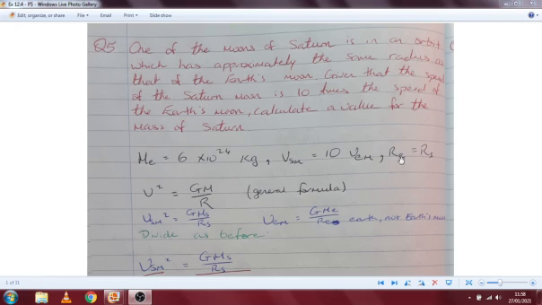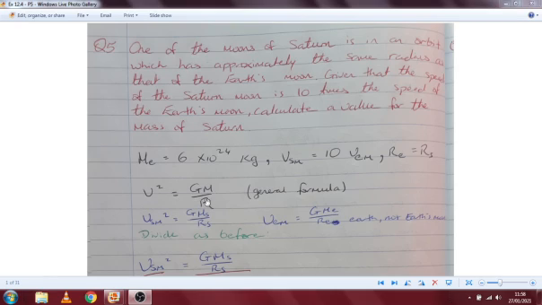And we know that the radius of Earth's moon's orbit is roughly equal to the radius of Saturn's moon's orbit. One of the moons of Saturn is in orbit which is approximately the same radius as that of Earth's moon, so we have these two things being equal: the orbital radius of Earth's moon and of Saturn's moon. So here's my general formula.